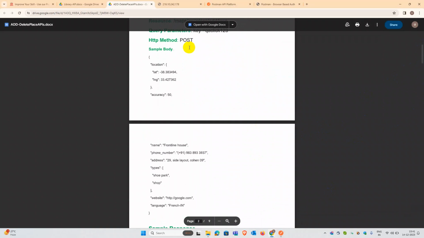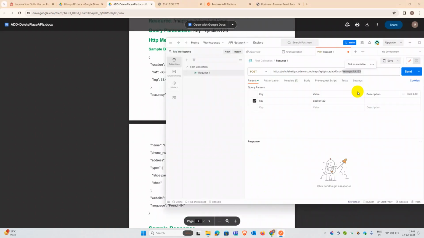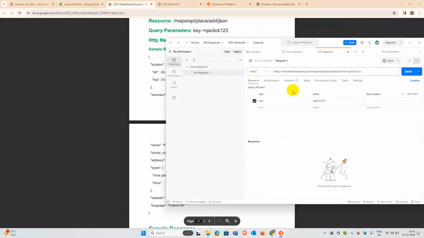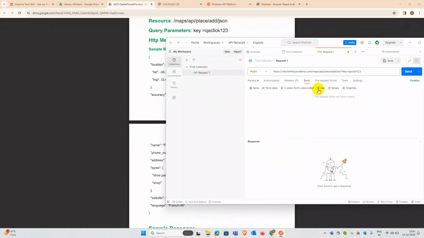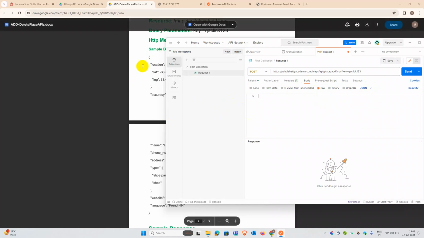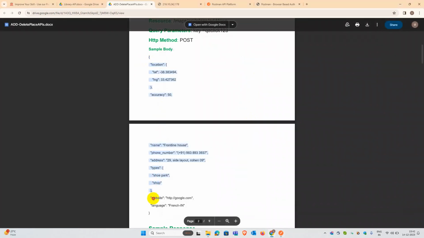After this, it's expecting that we need to send a body also along with this parameter. Go to this body, and this seems to be a JSON type. So just select raw and type as JSON, JavaScript Object Notation, and copy this content.